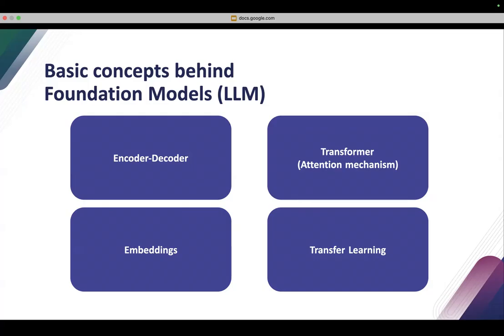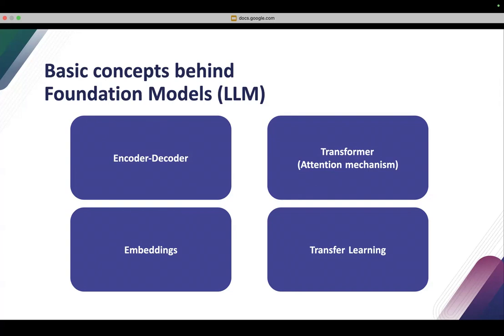We're going to talk about this in a few moments. Encoding and decoding is really a key aspect behind transformers and behind embeddings. So today's session is really about those three topics: encoder, decoder, transformer, and embeddings.